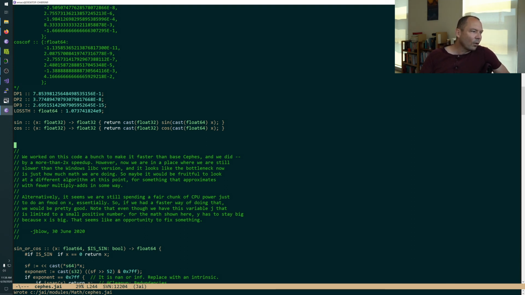Like sometimes on a big project like this, you're just like, there's all these things I don't know the answer to. And one of those was, are we going to have major problems getting rid of our libc dependencies? And I think the answer is no. The answer is we can just do this to all the rest of the functions, which there aren't that many that we're using right now. And then, you know, maybe they'll be a bit slower than the libc ones, but that is fine for now.